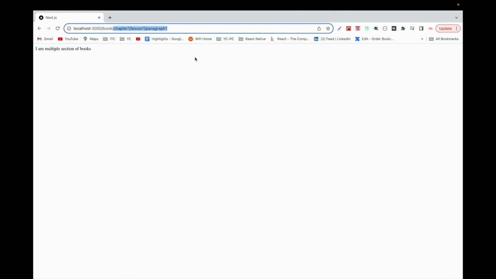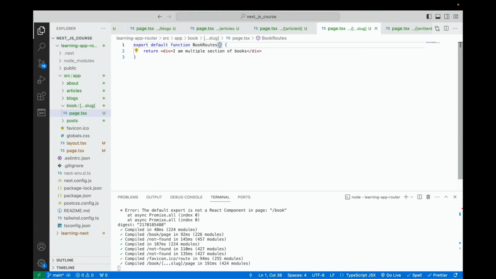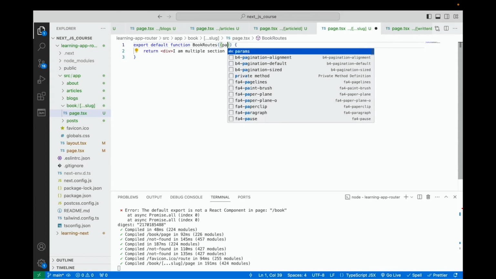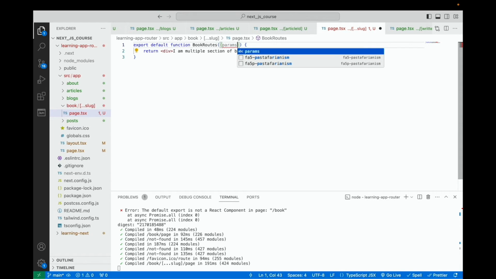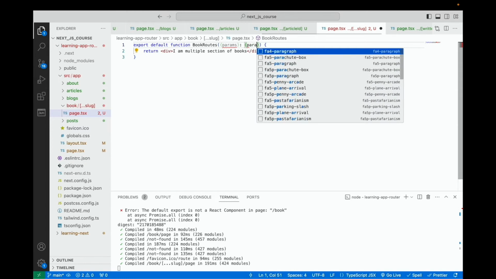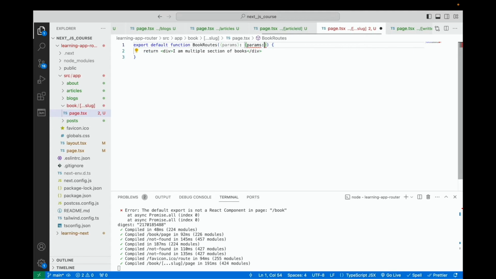Similar to the dynamic routes, we'll have access to the params again. Let's define the type of this params. So again, the props will be an object, and inside props we'll receive params as a key, and its value will be again an object.